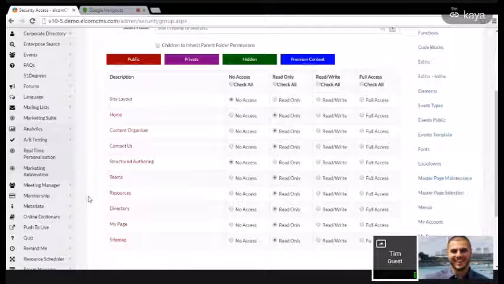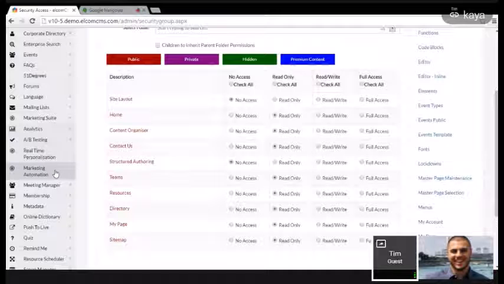Yeah. So I've just opened up the analytics suite section on the side here, and there's a few different modules that make up our marketing suite. With ElcomCMS, you start with the base, install the base license, and then you just license features as you go. So you can start quite small and lightweight if you'd like, and then start licensing and adding on as you need to. That could include things like built-in analytics, A/B testing, so the ability to compare two home pages, for instance, to see which one is more successful around your wording and messaging, personalization and marketing automation.